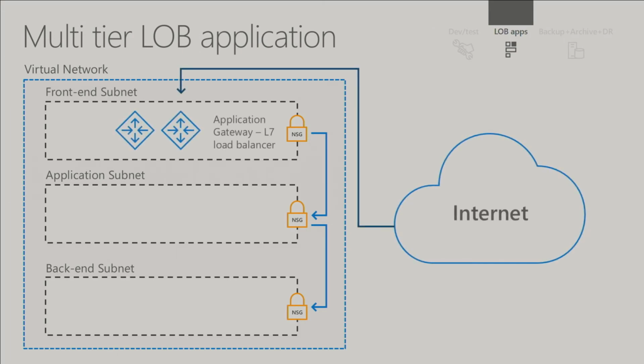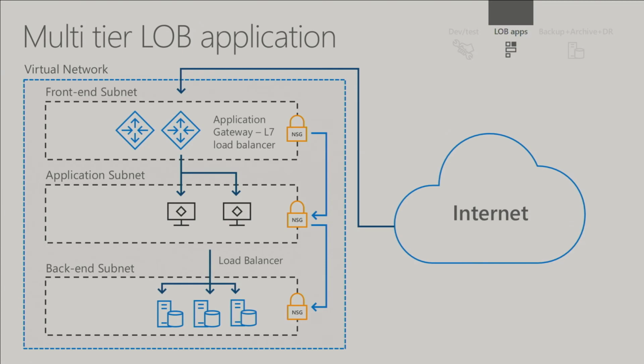We're going to use an application load balancer in the front end. This allows us to do layer 7 load balancing, client affinity. It also allows us to do SSL offload if we want in the application load balancer. It's going to connect into a set of virtual machines in the mid-tier. And then for the back end, we're going to use a load balancer connected to the back-end servers. We call this the internal load balancer because it's a load balancer within that internal network in that private address space.